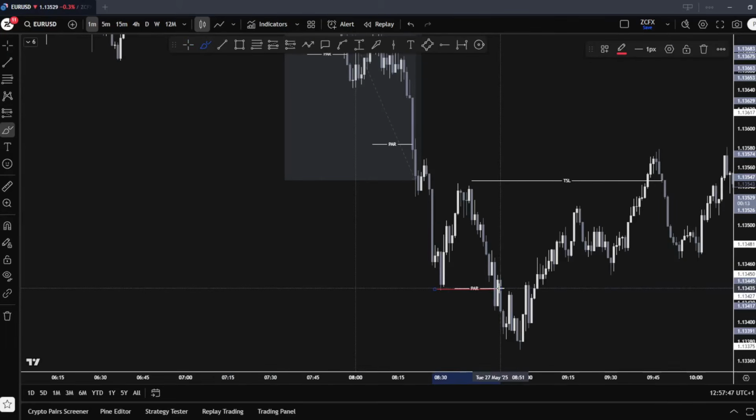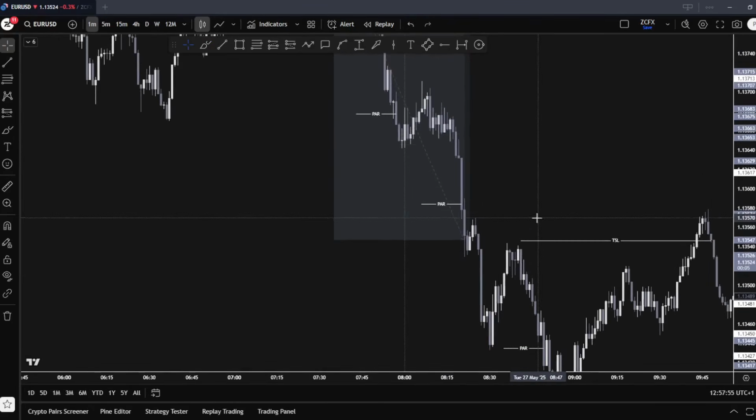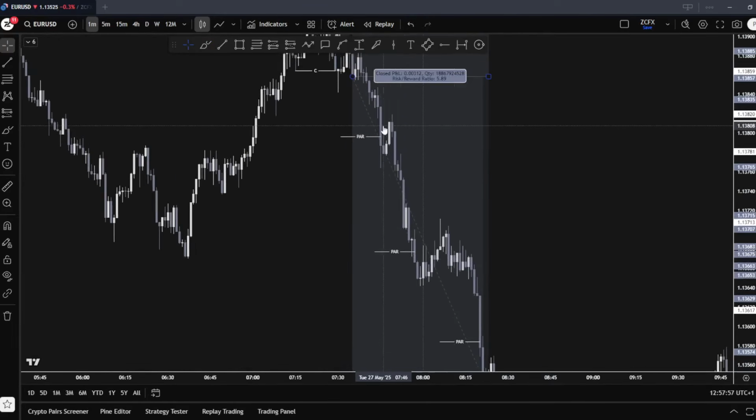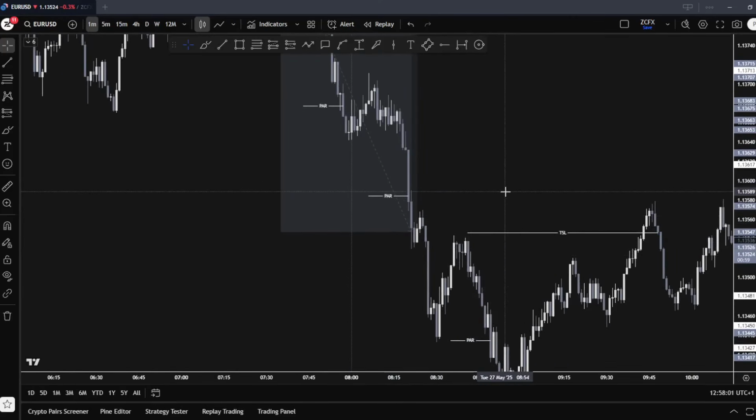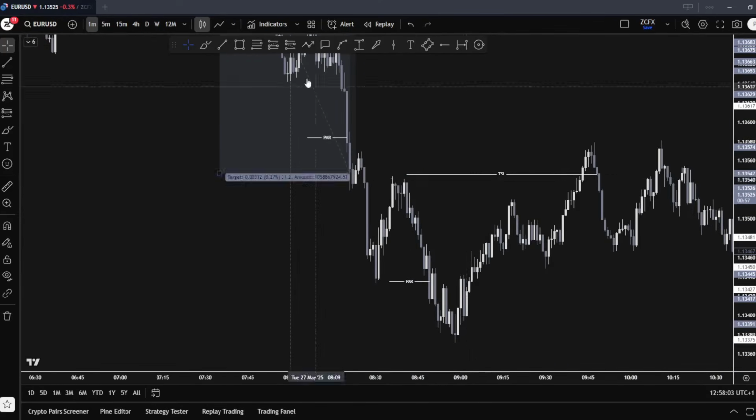I also secured my bigger bit of partials all the way down here, simply because at this point we're very overextended, and we just took out another M1 low as well, which is a pretty key area of interest. We also provided nice scale-in opportunities along the way, especially here and down here. This one isn't the highest probability because it's very overextended on the high time frame, but it's still valid.